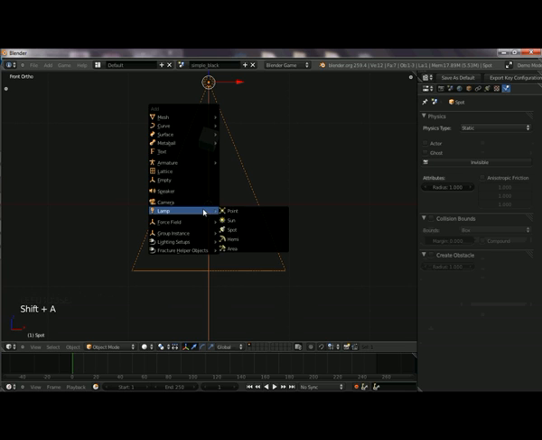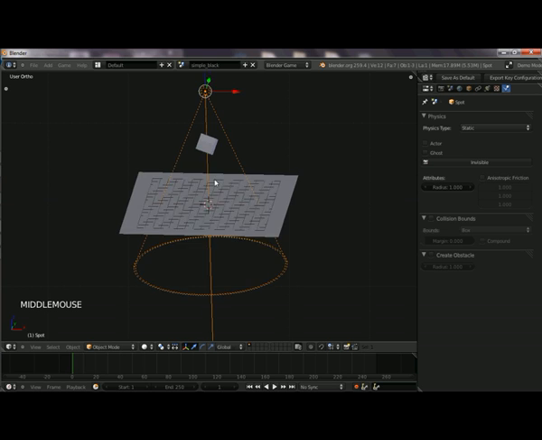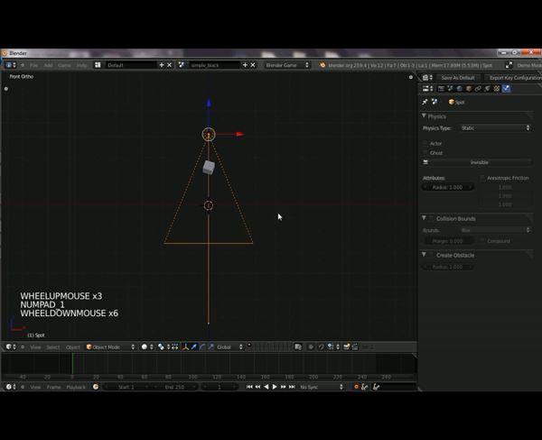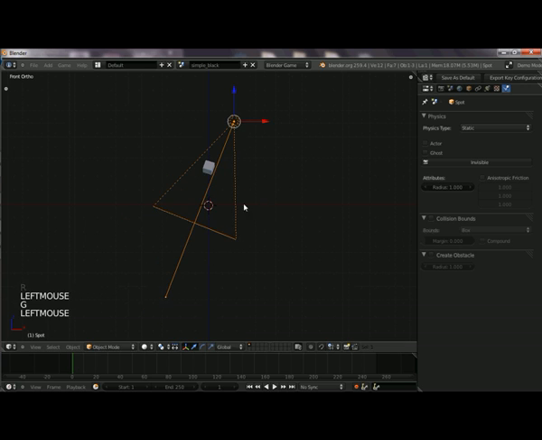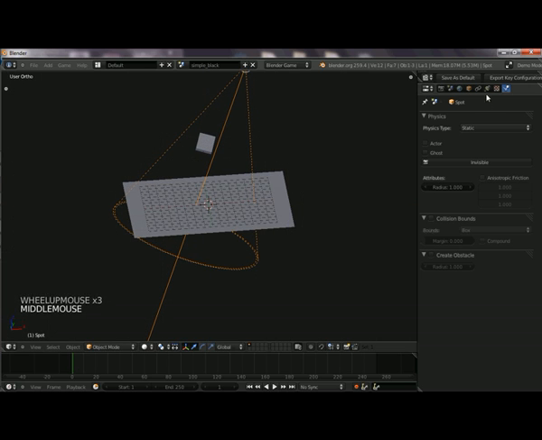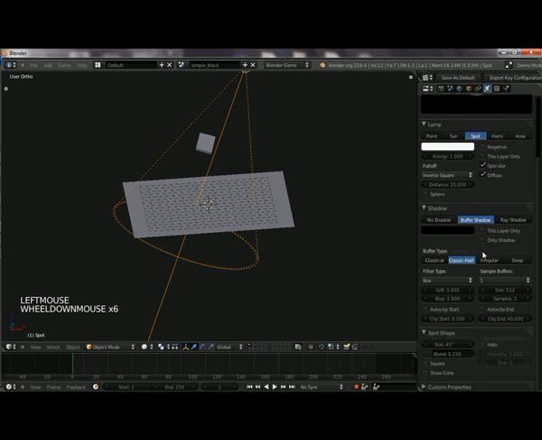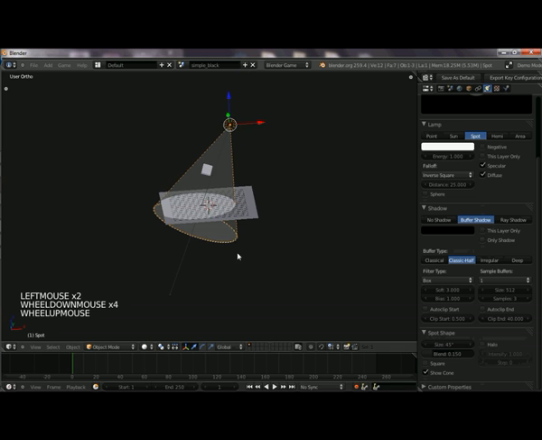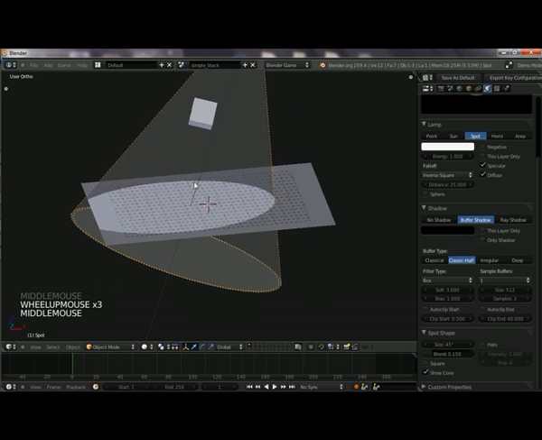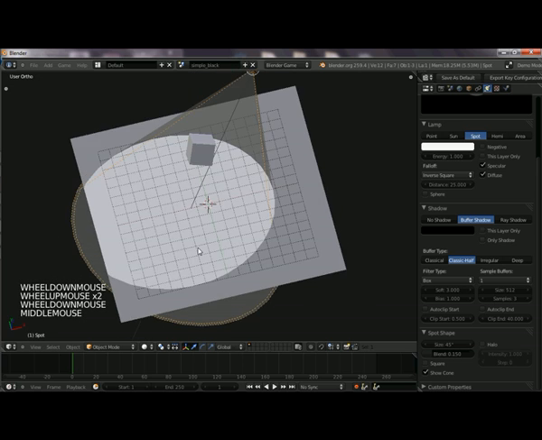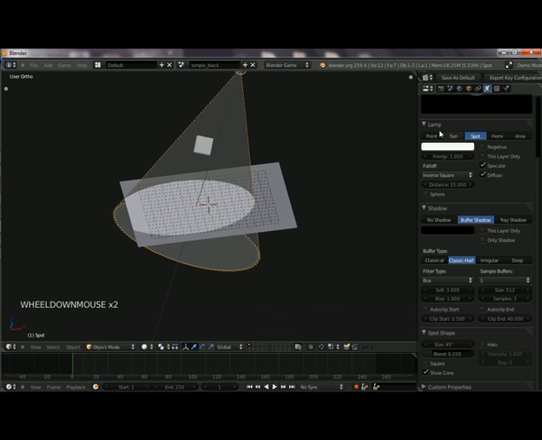As you'll notice, this thing actually has speakers, which is a 2.60 update feature, so maybe this is like the pre-release sort of thing of it or something, I don't know what this is. So just rotate that a bit so you can see it at a bit of an angle. Also, if you click on the light settings or object data for the light, you can go show cone, which will show a cone of light where the light affects. So it makes it easier for aiming the light.